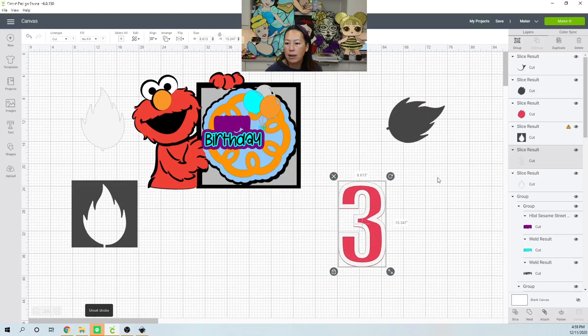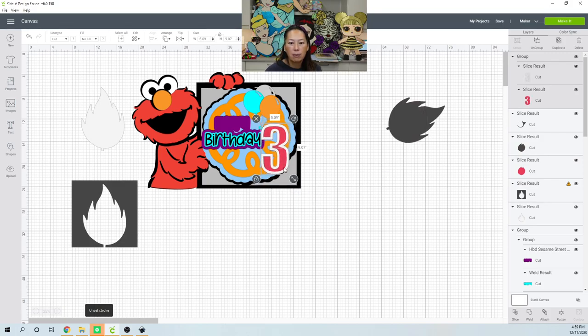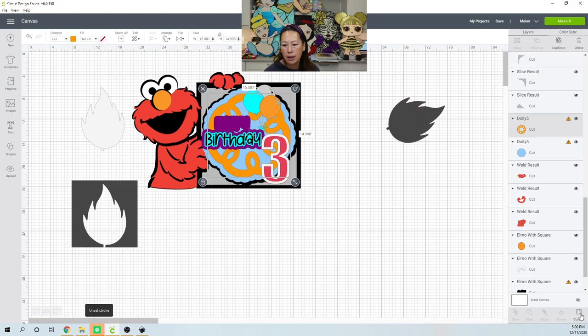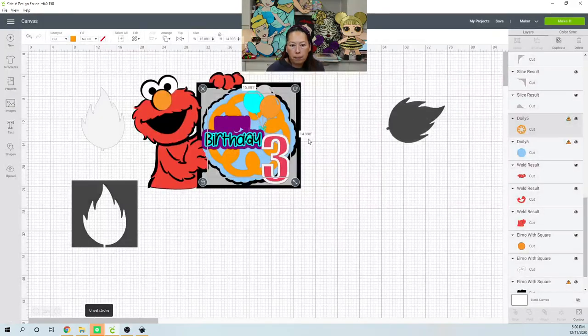It might need a little cleanup but it's minor — let's group this and make it smaller. This three can go here and will break up the blue here and here, so you'll have it in three pieces. It's a bit busy — I wonder if I want to change it. You can change the colors. The orange also has a lot going on. Let's go to contour, hide these little things, and simplify the doily a little bit. Once you synchronize the colors of your theme it's going to look good.